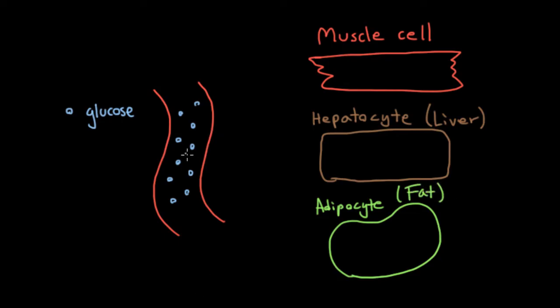So we've talked about how when you have all this glucose in the blood it's going to get taken up into these cells. And we talked about the way that it's going to know to do that. And what was that again? That was insulin. So insulin is a hormone which your pancreas is going to release and that hormone is going to tell these three cells to take up this glucose.